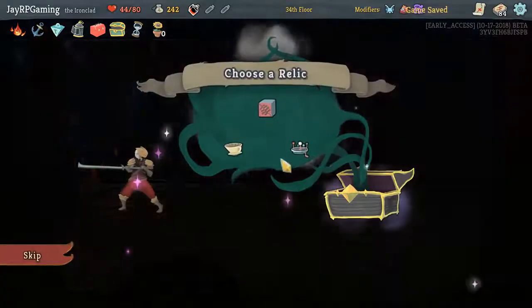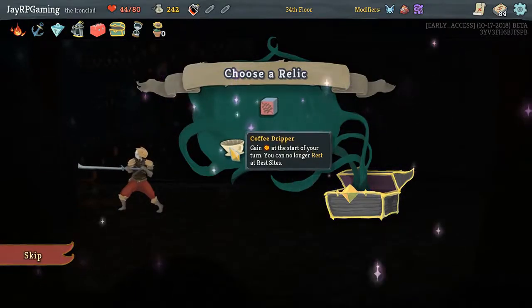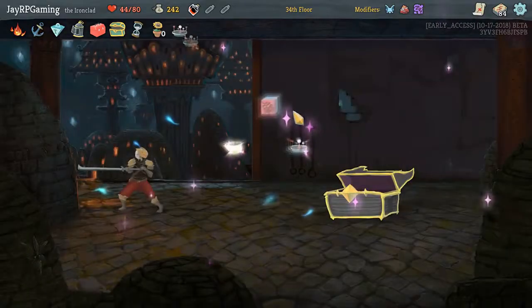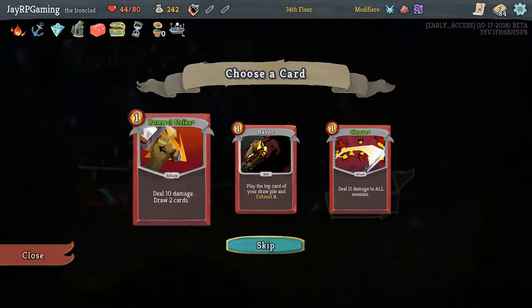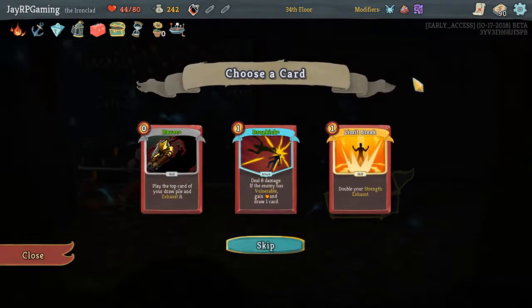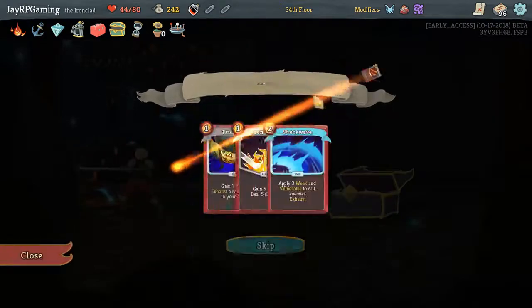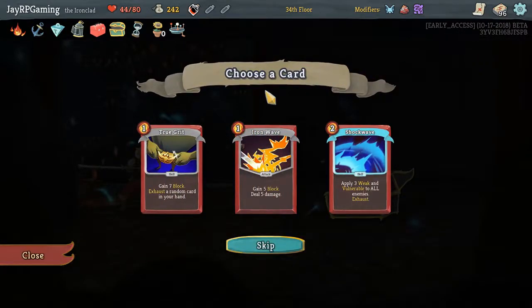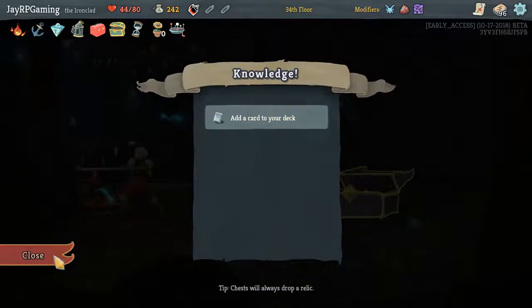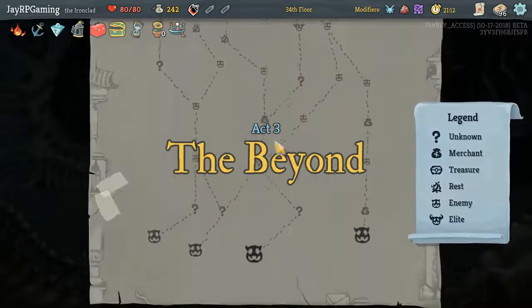Impervious is beautiful. Pick up and add 5 cards to the deck. No longer rest. I'm going to add 5 cards to the deck so I can saturate the deck some more. Pommel Strikes are great. Body Slams are great. Havocs are great. Twin Strikes are great. And can I skip this? Yes, again. Beautiful. Time Eater. He's kind of annoying, but not too much of a problem.